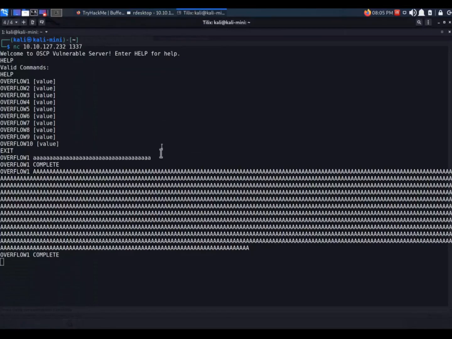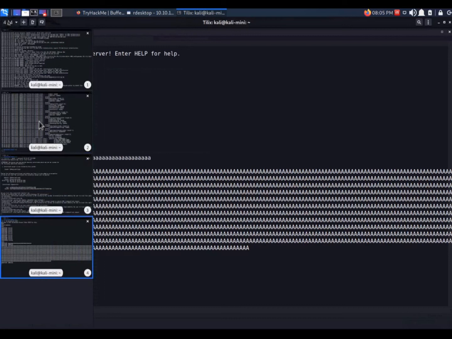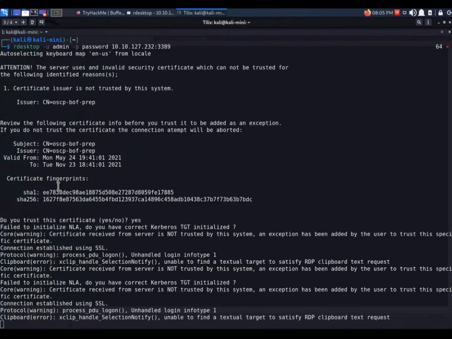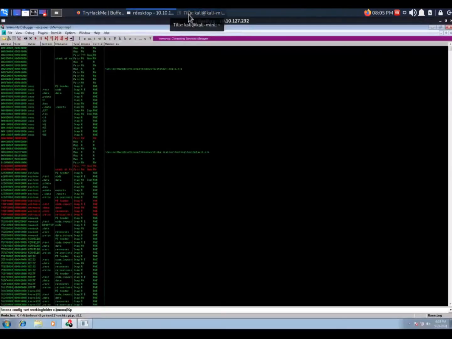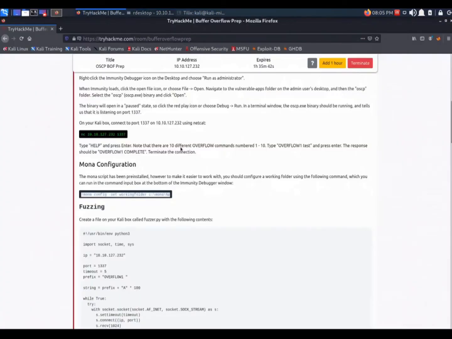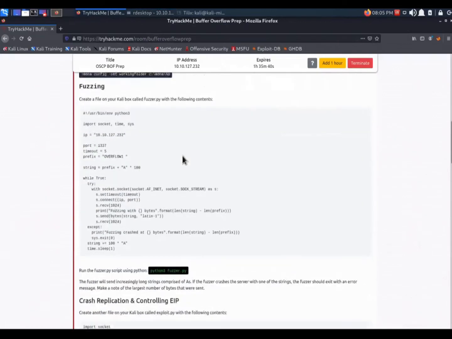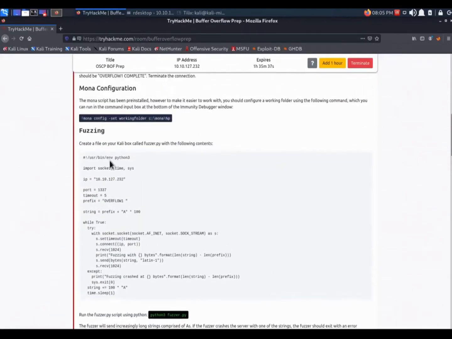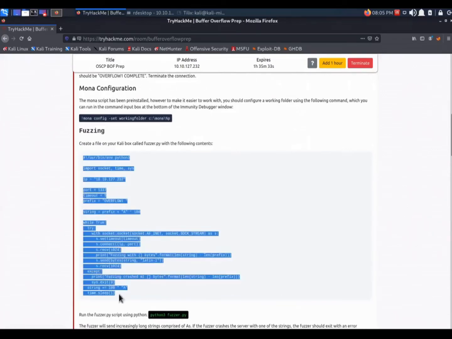So they're providing a basic outline here of code to test. So let's put this into a text editor, and then we can go from there.